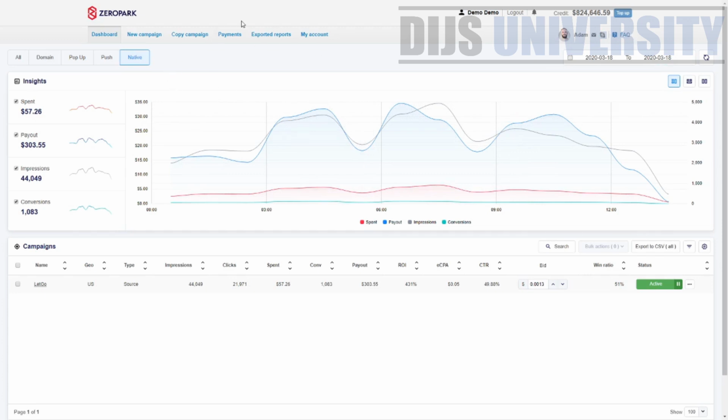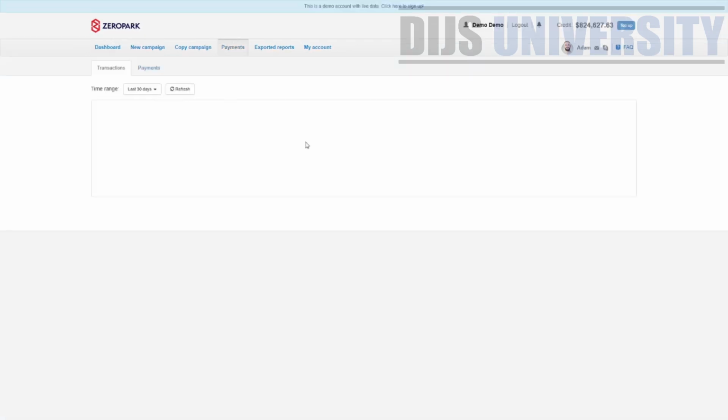So let's ignore the campaign sections and go to the payment section first. When you go to the payment section, it will lead you to this particular page where it will show you the transactions and payments that you have made for the last 30 days. And over here is not where you actually top up your account. To top up, you can go ahead and hit this button over here. You can top up your account, but you can't top up in a demo account like this. It's not available in the demo account, so I can't show you the top up section. So this is how it will look.